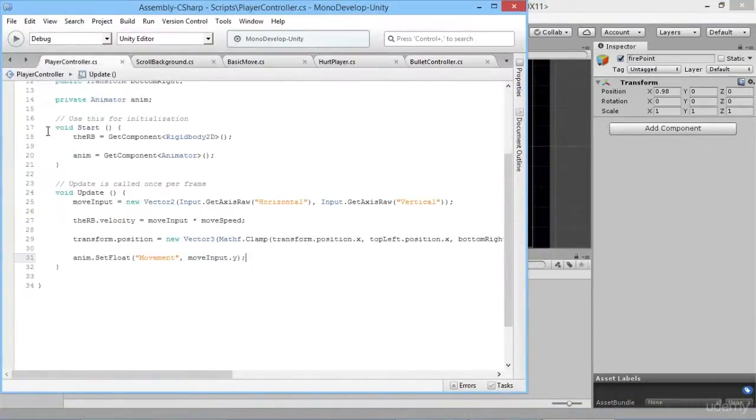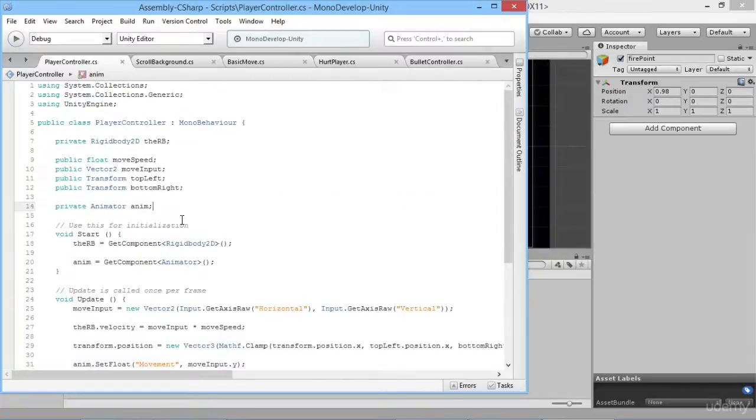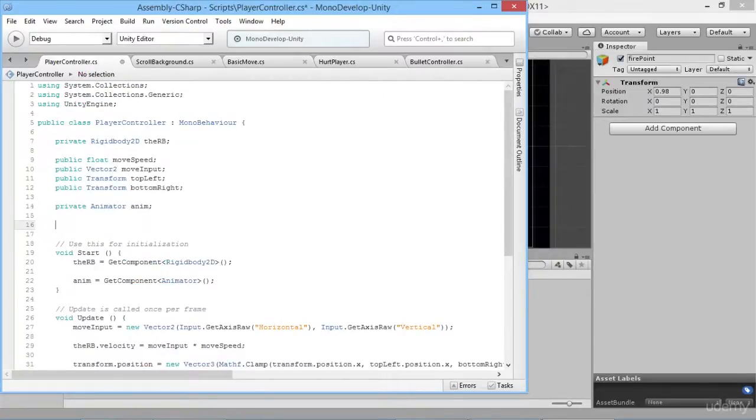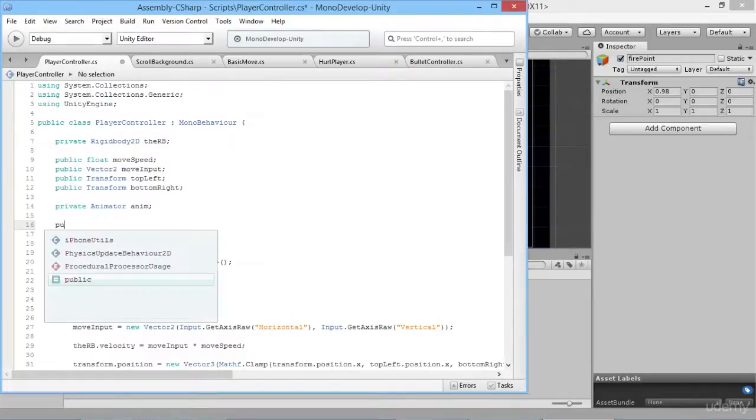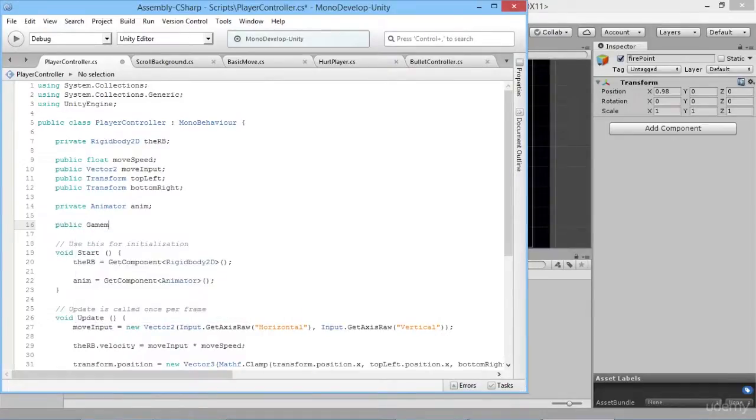We've got it over here. Now to be able to fire the lasers, obviously we're going to need a reference to what is the object that we're going to fire. So we're going to say public GameObject, we'll just call it the bullet, nice and simple. I usually stick to the naming convention of no matter what game I'm making, if we're firing something, it's a bullet. Whether it's an arrow, a laser, an actual bullet, or a rocket, it's easier to just keep it generic and keep everything referred to as a bullet.